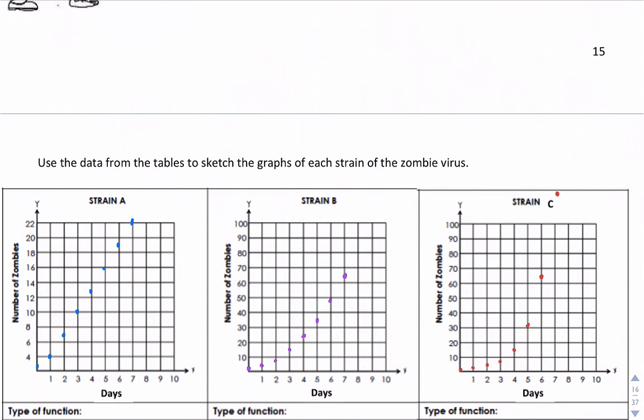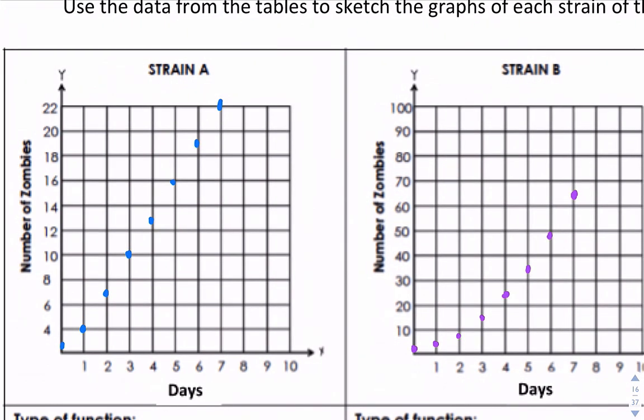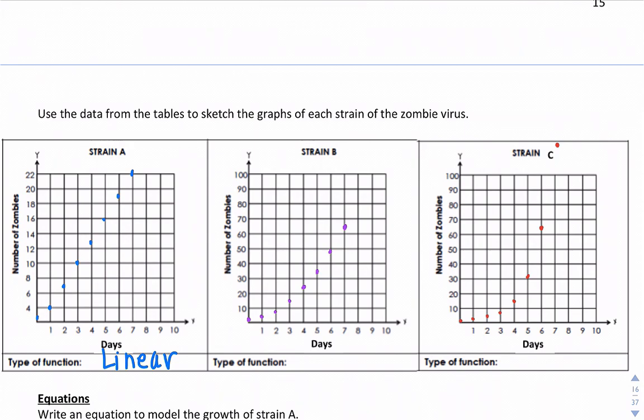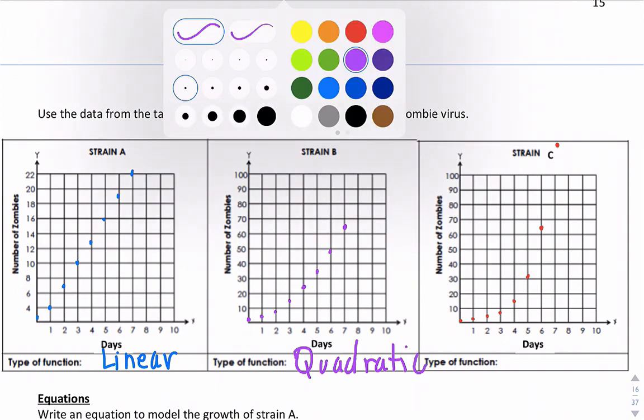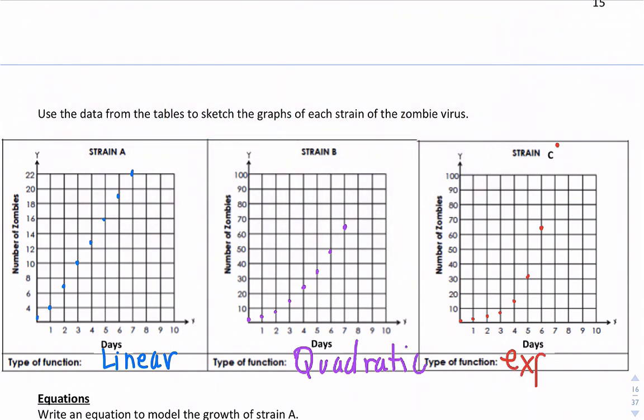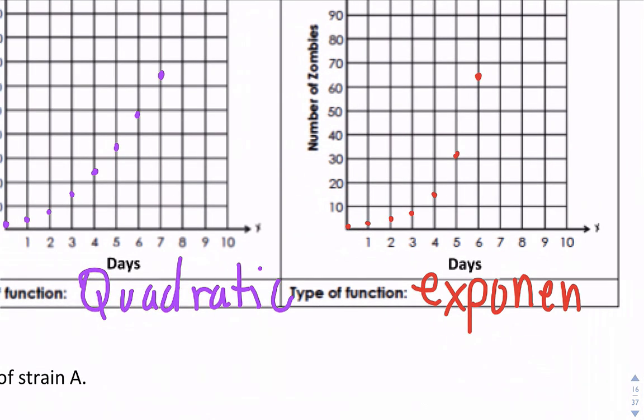All right, so we have these. Let's look at the types of functions. The first one's a straight line, so we'd call the first one linear. The second type of function is half of a parabola. And we've looked at parabolas before, so you can see it's half of a parabola here, so it's a quadratic. And then this new type is our exponential, which we looked at 2 days ago. Exponential.